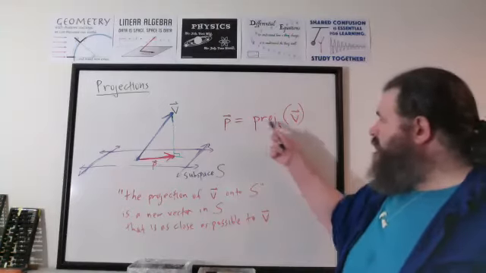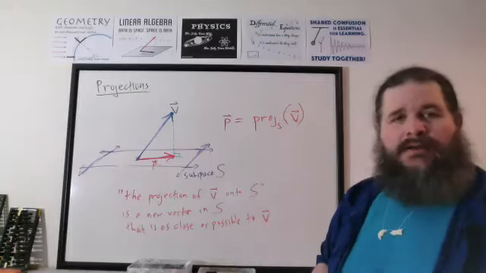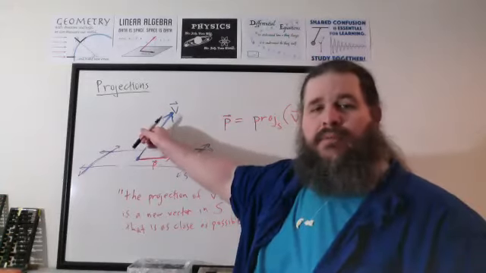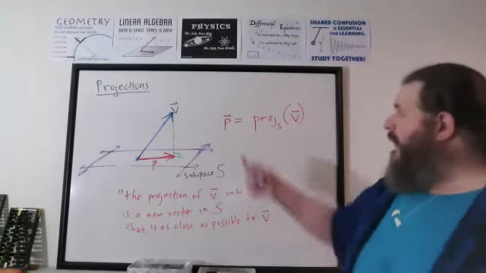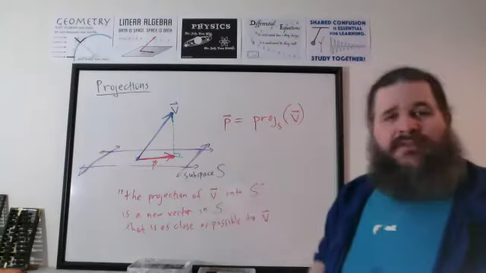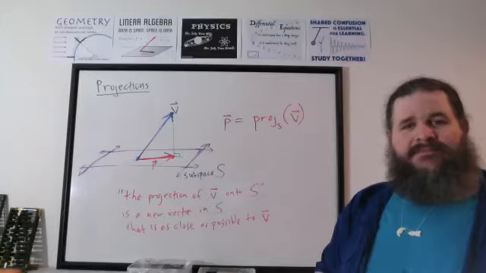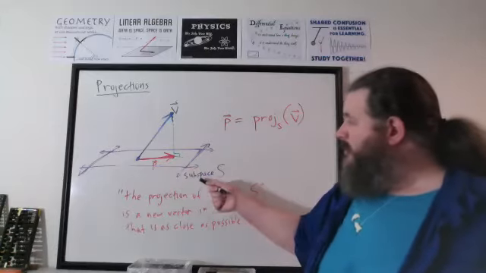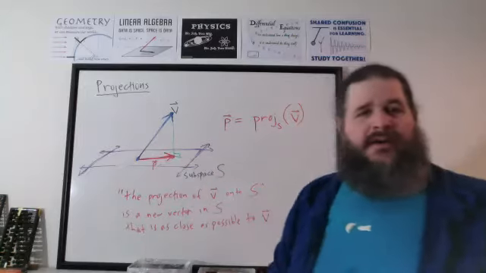You could think of projection onto S as an operation, and you could think of vector V as the input. So we're taking vector V as the input, and we're going through the process of projecting it onto the subspace, flattening it onto this subspace. And the output is a new vector that's a member of the subspace. So this process is called projecting the vector onto subspace S. And the end result should be a new vector that is guaranteed to be a member of the subspace we're talking about and is as close as possible to the original vector.